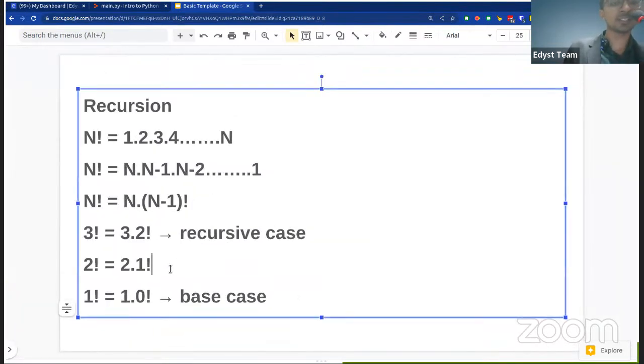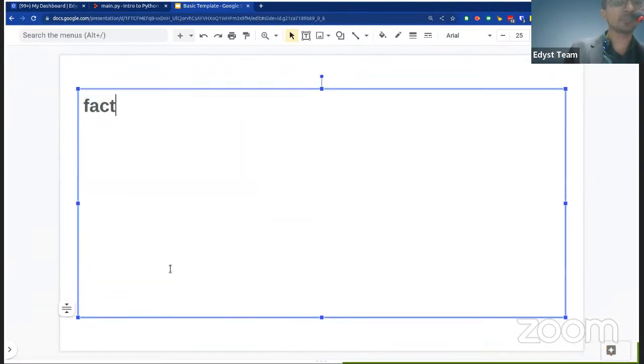First, it's saying factorial of 5. To do factorial of 5, it should do 5 into factorial of 4. Oh, so I have to calculate factorial of 4. Okay, 4 into factorial of 3.